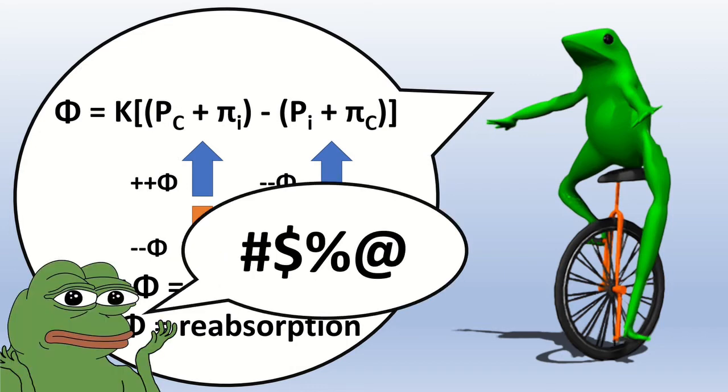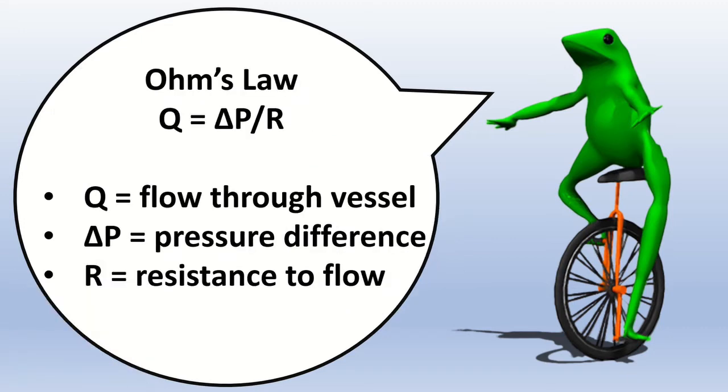Neato! I think that makes perfect sense. I understand now how the balance between filtration and absorption can be a fine line. Are there any other equations to explain other factors that affect this balance? Yes, there are two more equations that help to explain more of this process. Ohm's law and Poiseuille's equation are used to describe mechanisms of bodily fluids.